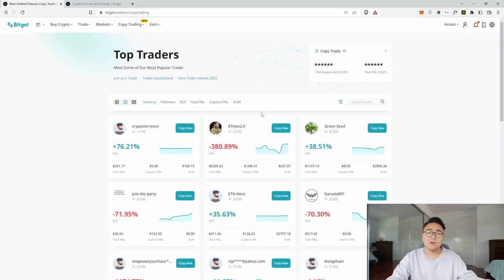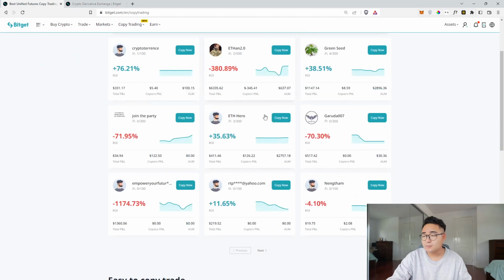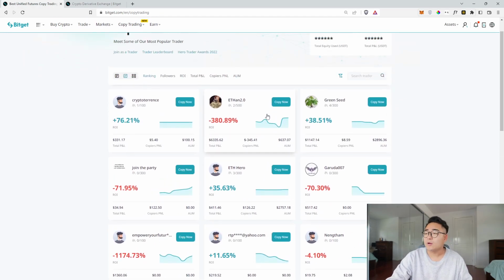And today we're going to look at what makes them a good trader. We don't want to follow a lucky trader. We want to follow a smart trader. Some of these traders can get lucky and all of a sudden make 30,000% in one day. But those aren't the traders we're looking for. We're trying to put a good metric behind how we select traders to follow, because that will then have a huge bearing onto how profitable you are going to be.